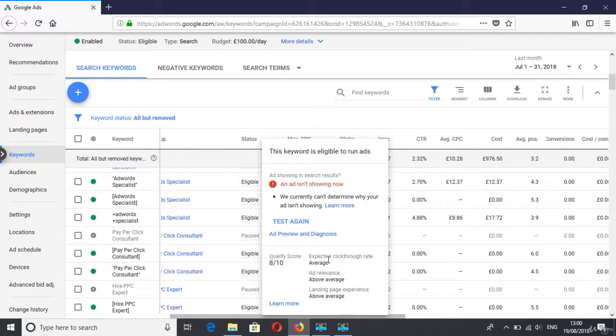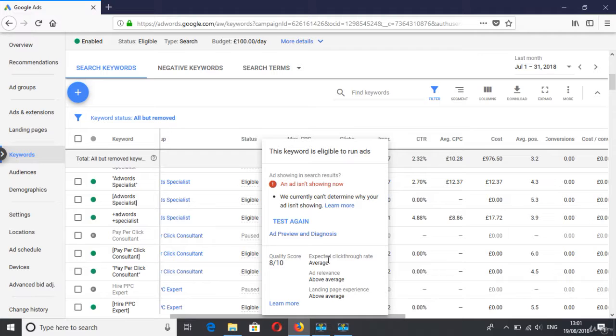So when someone searches, our match types will control which keyword triggers the ad, and it's important that those are very closely related. Some ways of doing that is making sure you've got between 5 and 15 keywords in each ad group, and they're all tightly themed and very relevant to each other. So don't include keywords that are not related, because that's going to affect your click-through rate, which then affects your expected click-through rate, which is like a forward-looking forecast of your click-through rate. So make sure your ad groups are tightly themed.